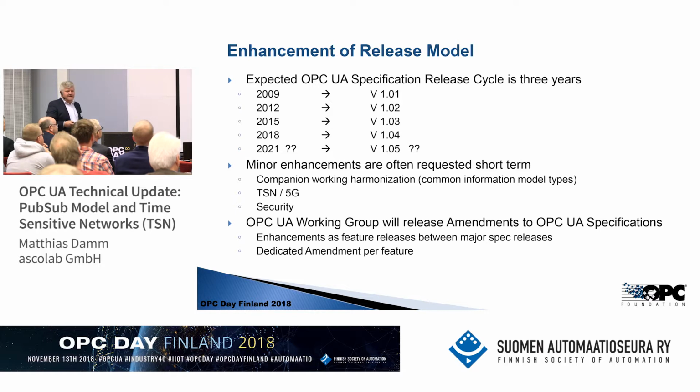So what we decided as the OPC UA working group, to really cover these short-term requirements and to be able to deliver something in probably 3 months, half a year, is to have amendments to the OPC UA specification. So currently we have 104. So what we release as amendments is part of 104. We had already always errata. So if something comes up with our spec, we publish an errata document. But now we also publish amendments.